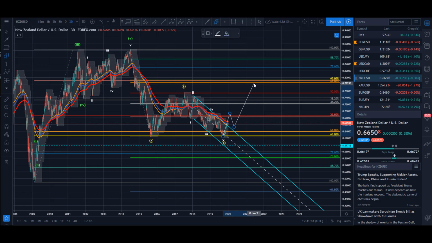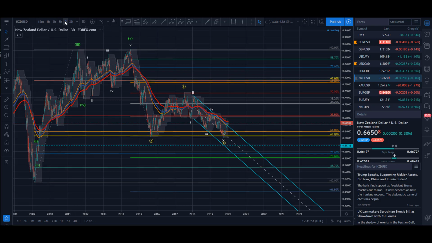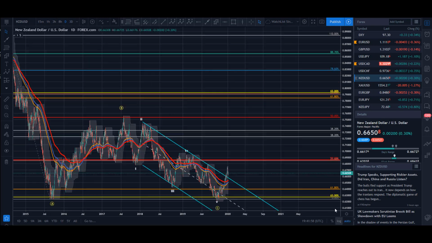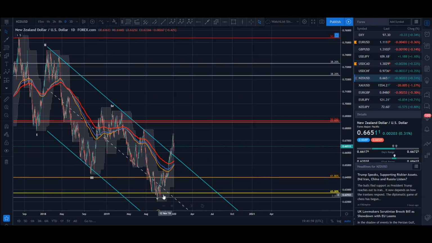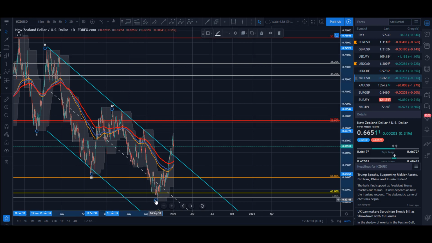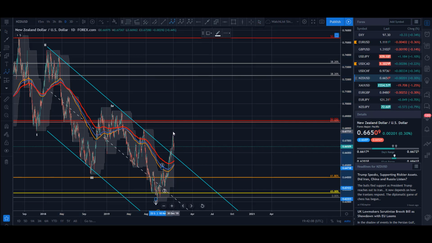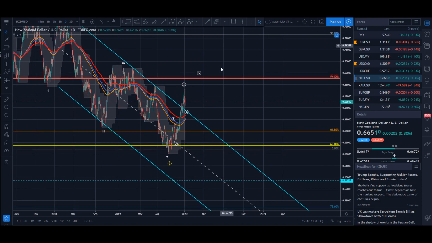Now, if we start to push off of that, is there a trade here? Well, this would have been tricky because of the break of the 65. So you might have been reluctant to jump on that. So coming now back down to a daily, let's look at it. 1, 2, 3, 4. It looks like you've got a reasonable case started here for a 1, 2, maybe 3, 4, 5 going in. So this is one to be watching, but there's nothing to do yet, really.